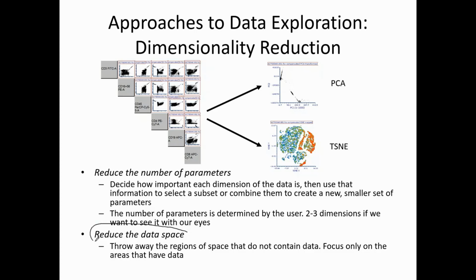And the last approach is to throw away the empty space. Those are the so-called manifold learning algorithms, of which the trendy one these days is t-SNE. And essentially what those do is, and we won't be focusing on this, I'll probably do another talk on t-SNE later, it tries to focus in on the areas that have data in your space and represent just the areas with data in some sort of meaningful way. Okay?